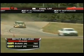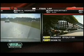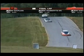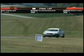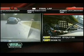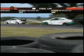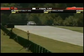And here is the battle in the touring cars. Championship on the line here. Burris leads it, but Stout right there in second. These two have been absolutely at it. And they're coming up on some traffic. This is the GTS category, but they're staying close, and they're getting into the twisty bits where these cars can really make a difference. And you can see Stout closing in as Burris bogged just a little bit through the oak tree. Now it should open up in terms of straight open.